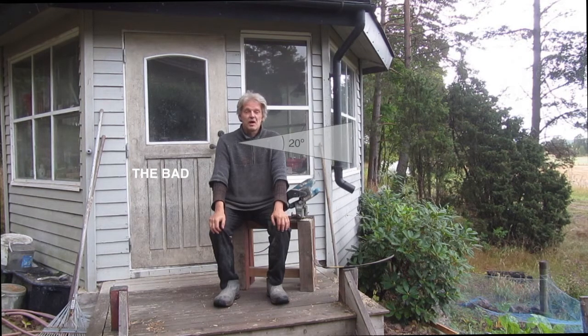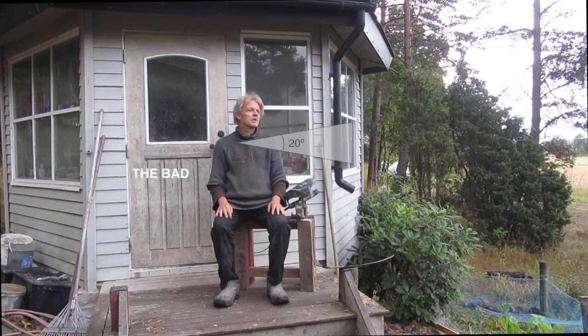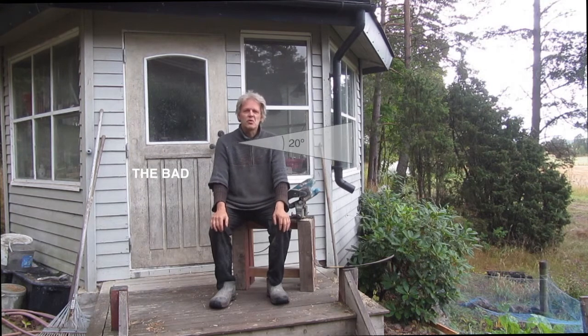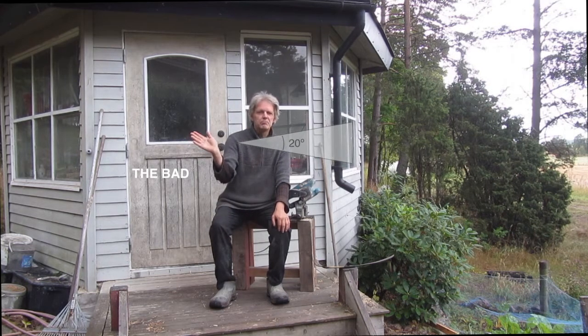And that is a very sturdy and very tolerant edge. It's actually more fitting to an axe than a scythe blade. It will hold very, very well — it's very strong — but it also creates quite a deal of friction. So it's not ideal. That's not the ideal edge geometry for a scythe blade. We will get rid of that one because it's bad.